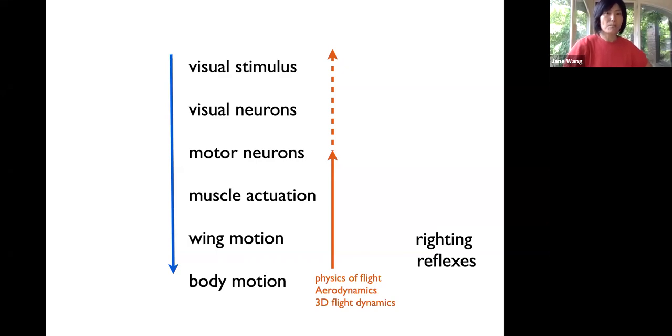And that part of the physics happens to be describable by a set of first principle laws, and that is aerodynamics, which is governed by the Navier-Stokes equations. And you have the wing and the body coupling, and that's governed by the Euler equations. So these are the things we can start with, but at the same time, that also implies that whatever is happening before that, starting from the perception all the way to the end, must obey or must be constrained by these physical laws.